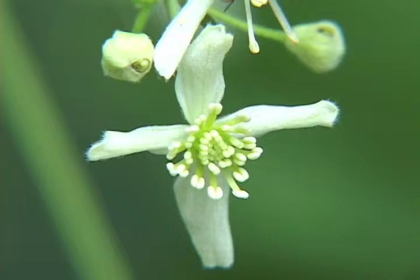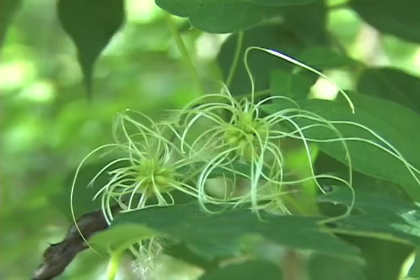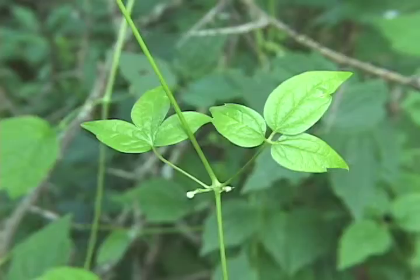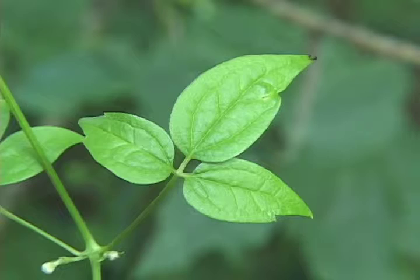The flower has four regular parts, or petal-like sepals, with small or no petals at all, and the flowers grow in clusters. The fruit is a distinctive cluster of feathery hairs attached to seeds called old man's beard, and the plant is a vine. The plant climbs by twisting its leaf stalk around supporting vegetation. The leaves are divided in threes and coarsely toothed.